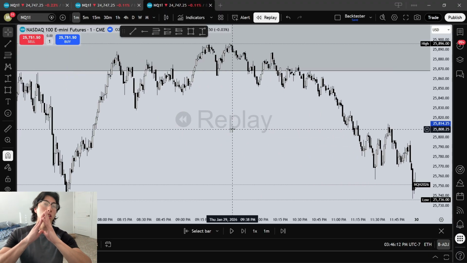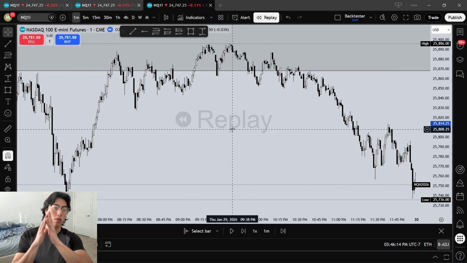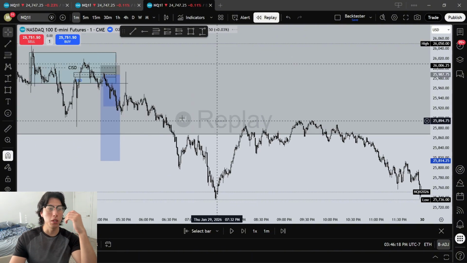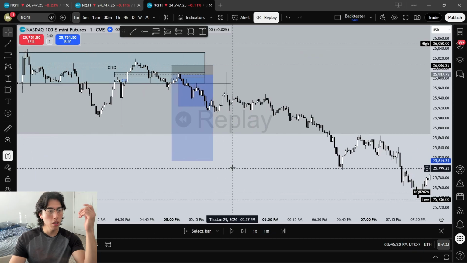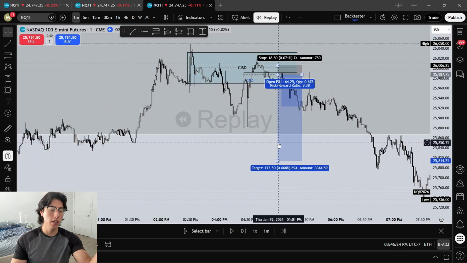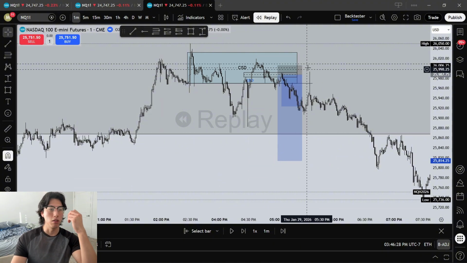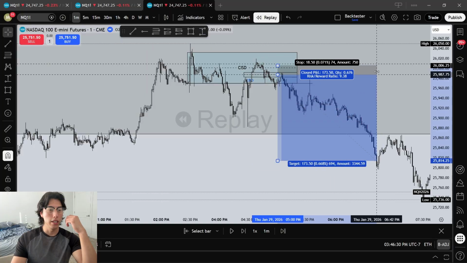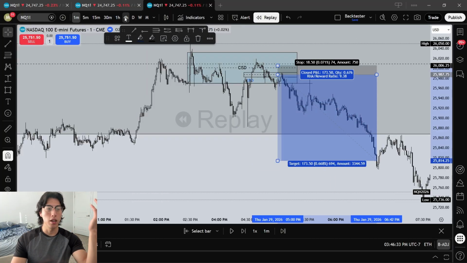And that's honestly the setup that I use most of the time, like 90% of the time, right? Sometimes there's an SMT, sometimes there's not. Sometimes there's an OTE, sometimes there's not. It just really depends where market is right now and how price action is moving. But yeah, this is a really good setup. I mean, high time frame bias.